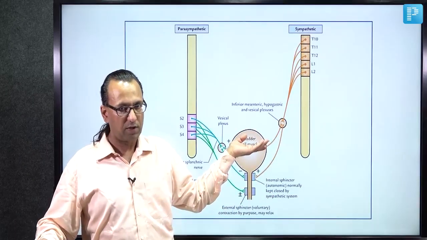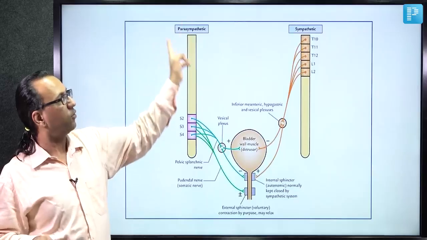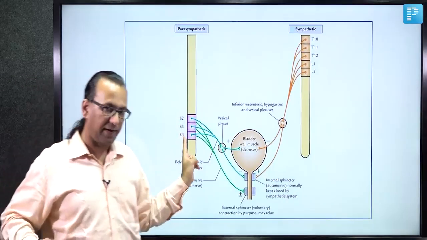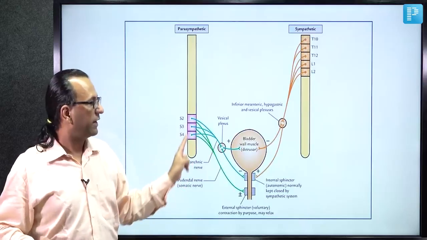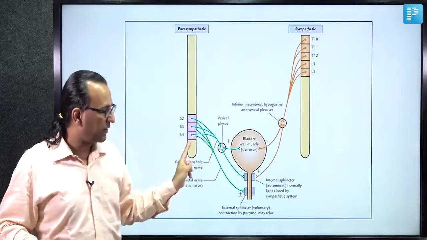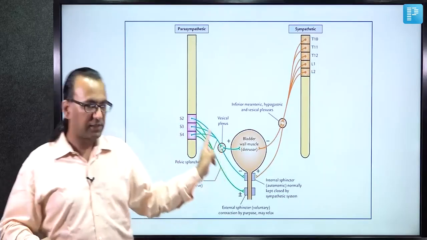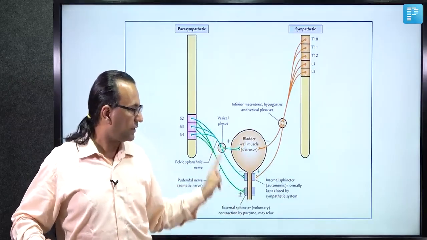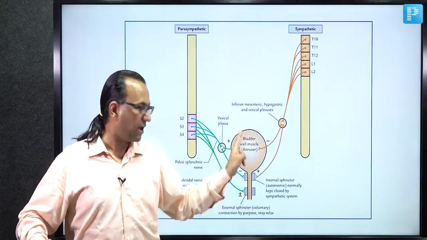What if you want to evacuate the urine? Then you need parasympathetic evacuation, which is the nervi erigentes with root value S234. They are also called the pelvic splanchnic nerves. Now they will increase the peristalsis and relax the sphincter. As the nervi erigentes are working, they increase the peristalsis of the detrusor and relax the internal urethral sphincter. So urine will be evacuated.